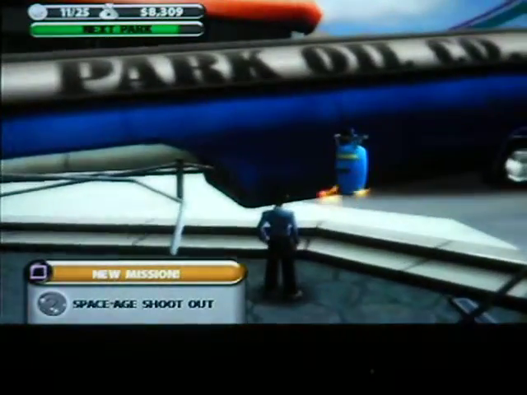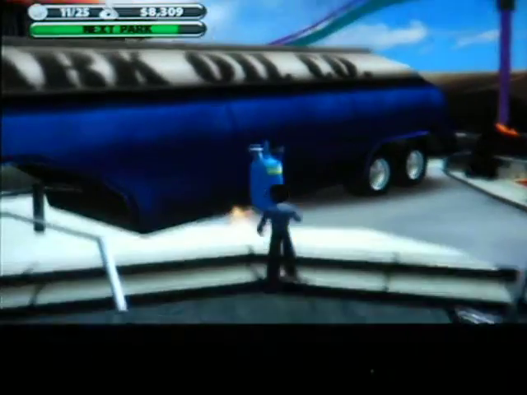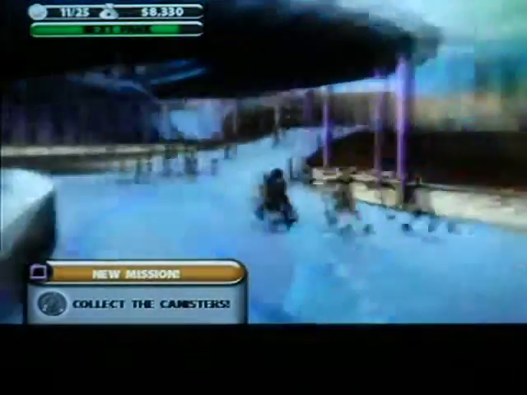Okay, so here, you're going to find the first item from this map. You have 6 of them on each park, like I said, fuel canisters on this map. You gotta find all 6 of them on each map to get a medal, which is generally quite easy.